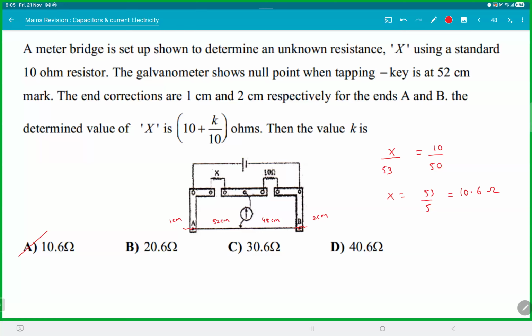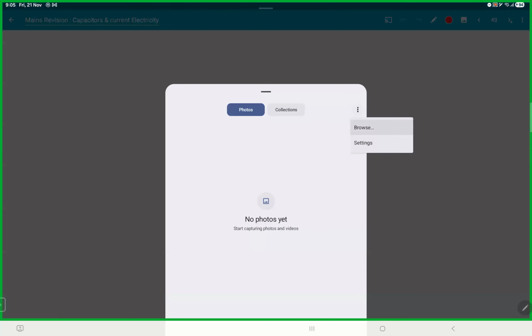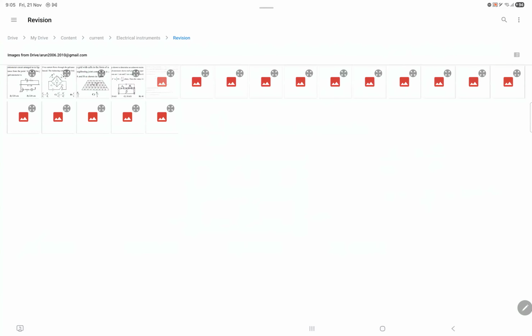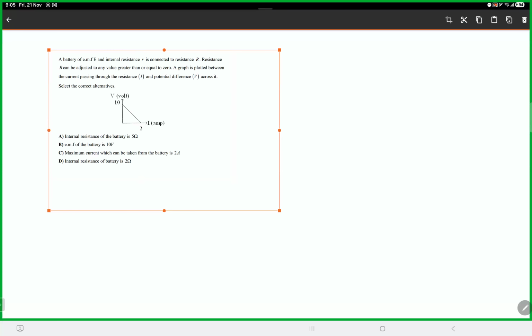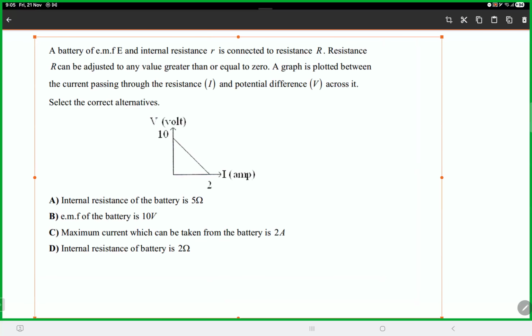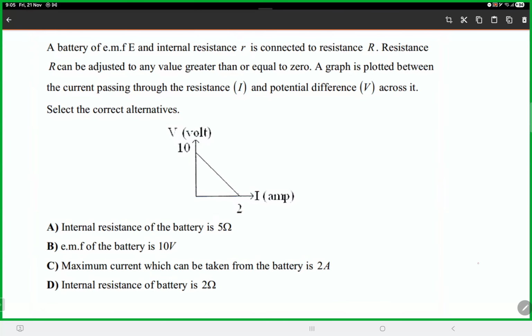So find the value of K. You can play with that also. Easy question, but a little different. That's what I'm saying. It's not about doing all tough questions. I'm more worried that you guys don't know these terminologies. When I say end correction, you'll think of that one. Which one? Resonance column tube experiment.